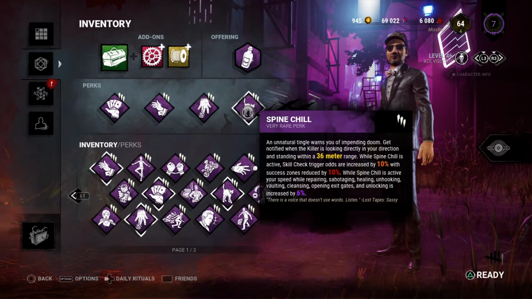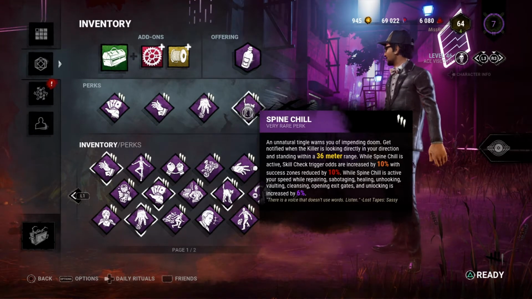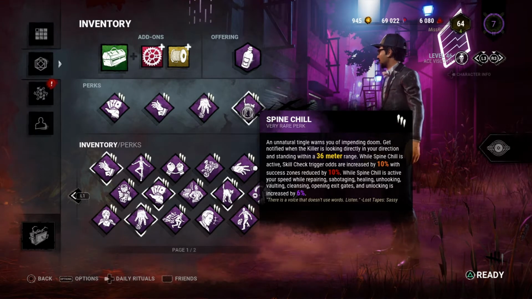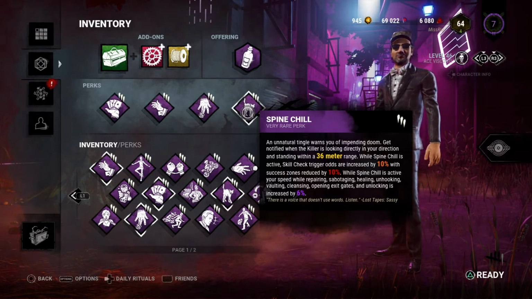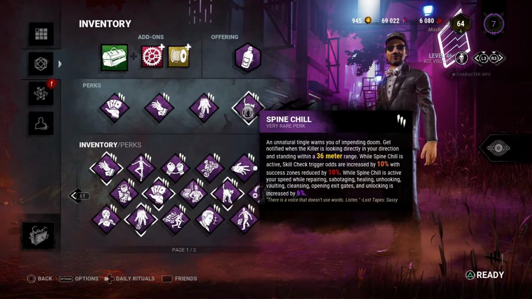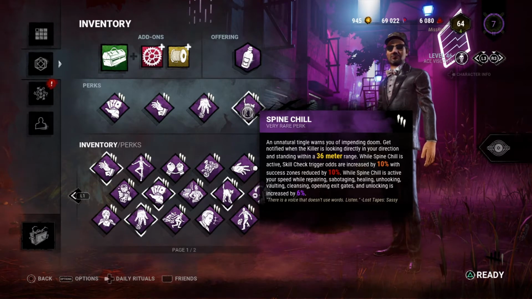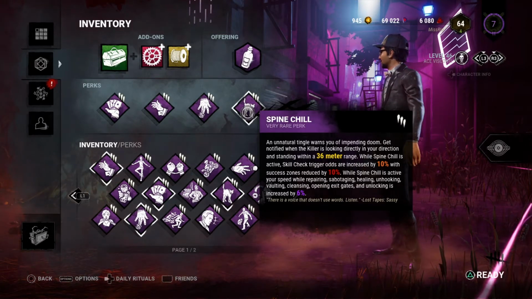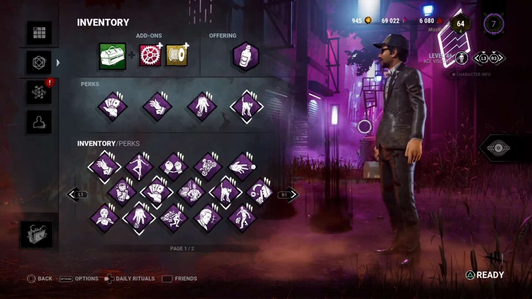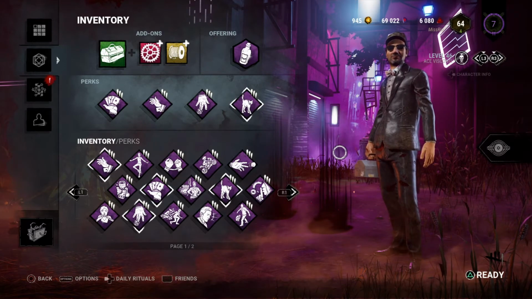And the fourth perk I'm using is Spine Chill. Whenever you look in the direction of the killer and he's coming towards you, within a 36 metre range, while it's active, skill check trigger odds are increased by 10%, with successful zones reduced by 10%. While Spine Chill is active, your speed while repairing, sabotaging, healing, unhooking, vaulting, cleansing, opening exit gates and unlocking is increased by 6%. So that's not too bad. With any luck, this will be a good match. Let's get started, because I've been lucky so far.